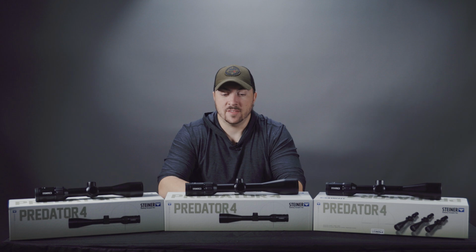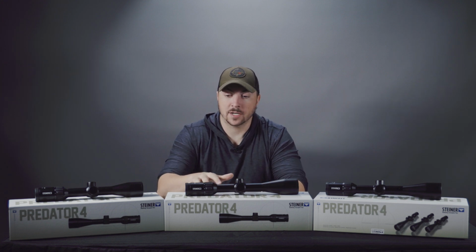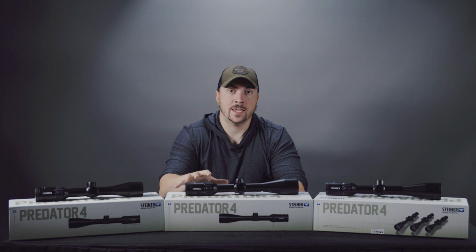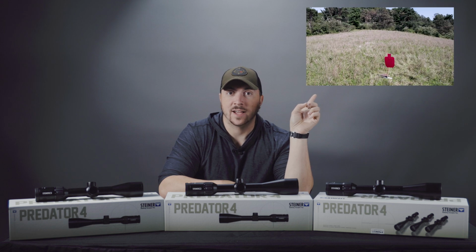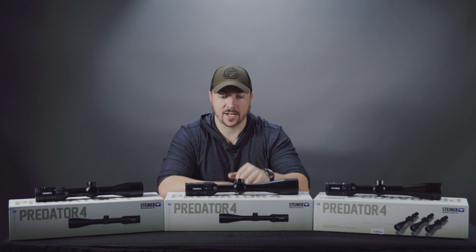Overall, I mean, Steiner, definitely well known for their glass quality. These are very sturdy optics, really good for hunting without being too complicated. If you do want to see what they have as far as a long range tactical precision optic, we did a video that we'll post right up here on the M7XI 2.9-20. That was a beauty of an optic, so please check that out.